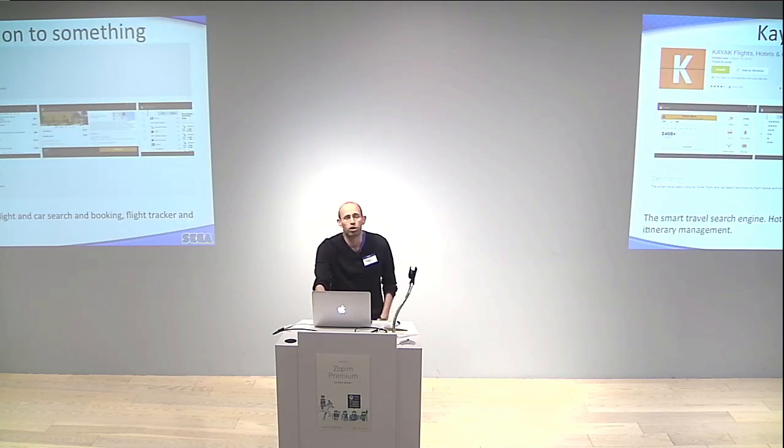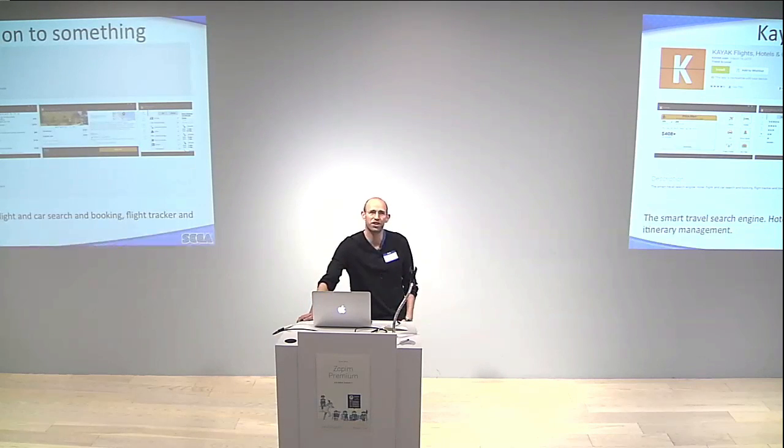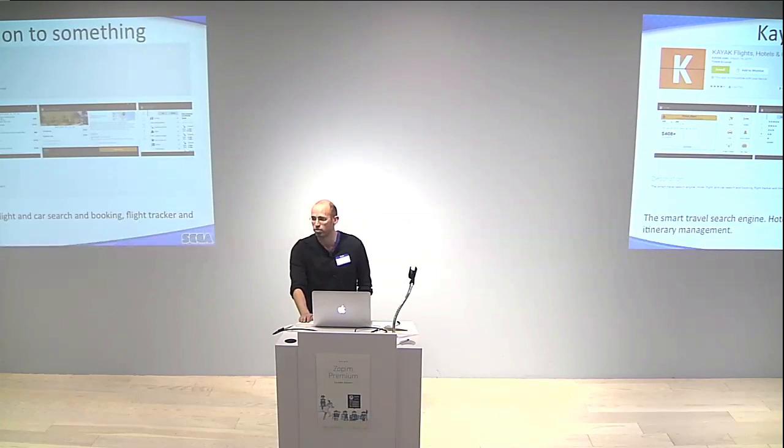Okay. So talking about the description, we have noticed that Kayak is onto something because it's amazing. They get a gazillion downloads, but their description is: the smart travel search engine, hotel, flight, and car search and booking, flight tracker, and itinerary management. They have "and" 3 times there, but they rank for every single word that shows up in that description really, really high. And I don't know how they do it, but that's all they have in there. So that's something for you guys to consider and try.